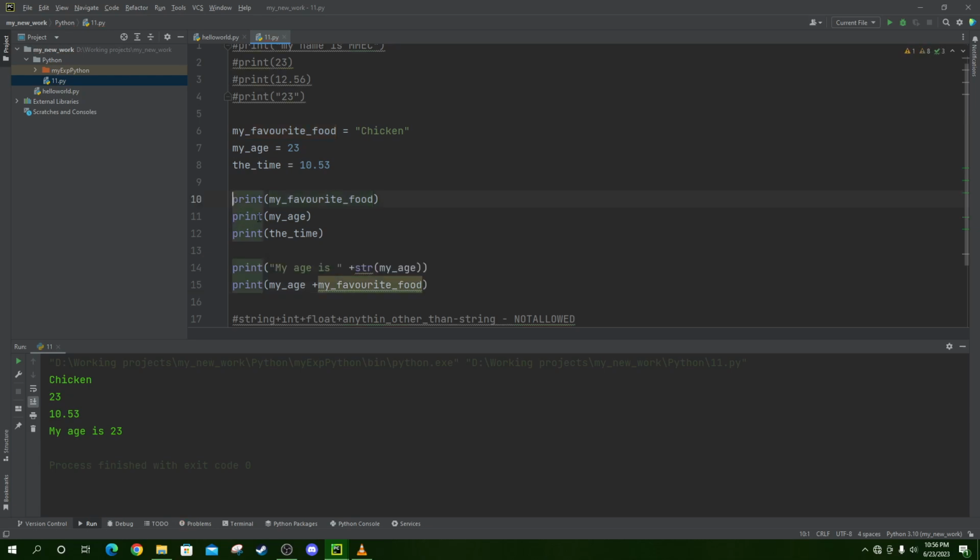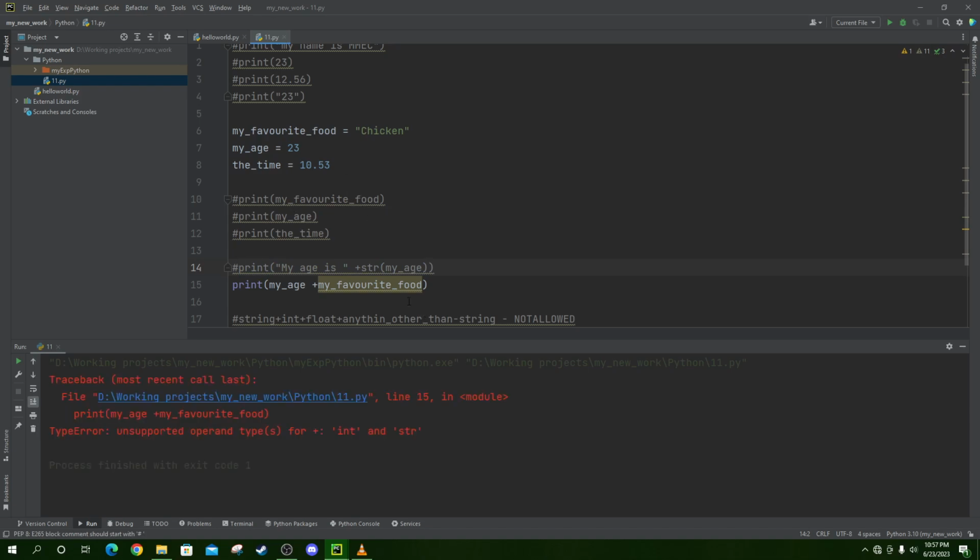I'm going to comment out these. Let's see whether it's printed or not. That's an error. And why is that? Because you cannot print out this string because an integer is already printed. Now let's change the positions. Let's see. Yeah, it's still the same problem.